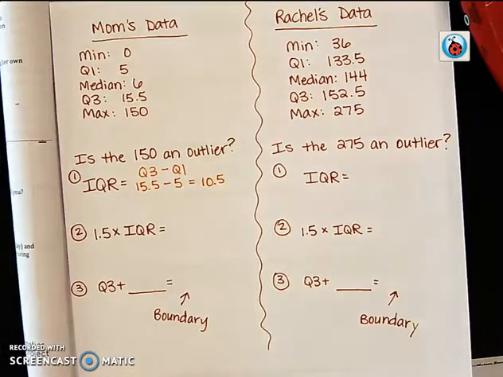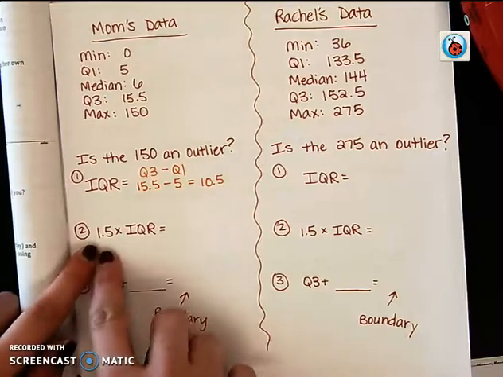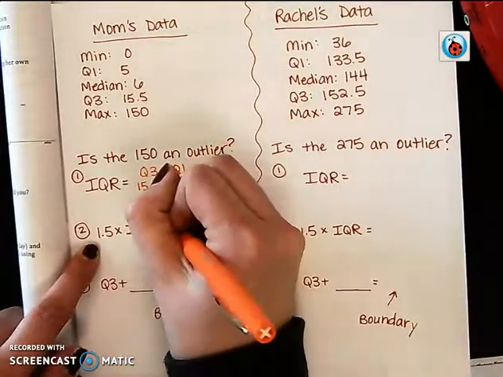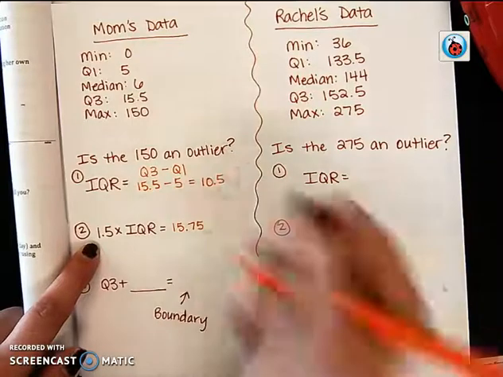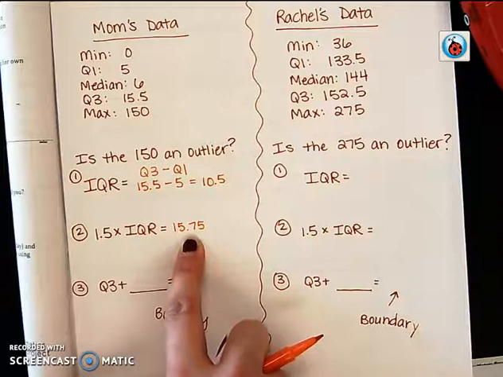The second step is to take that number, the IQR, and multiply it by 1.5. Why do we use 1.5? Well, statisticians decided that 2 would be too big and 1 doesn't change the number, so 1.5 seemed to be just a happy medium for determining how far away an outlier really needs to be from the data set. So we settled on times 1.5. When I type in 1.5 times 10.5, I get 15.75.